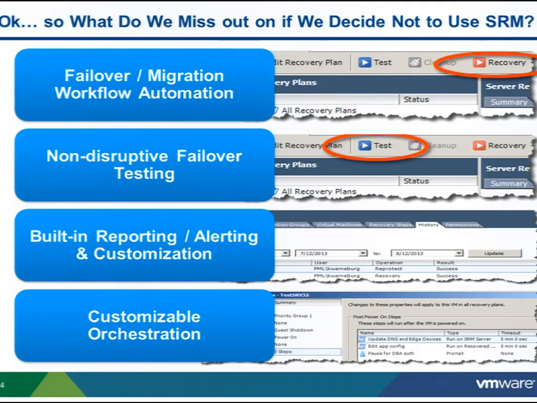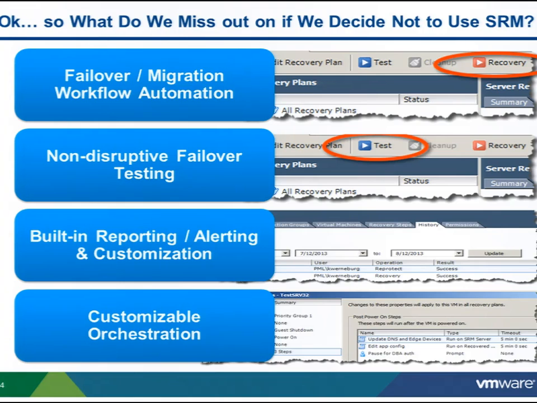Does that mean the day will never come when we release the APIs and start giving you the ability to roll your own SRM solution without SRM's UI being there? Never say never. These things will always get trickled in. It's what we call, from the motoring shows, the Mercedes S-Class principle, where things get filtered down the stack.